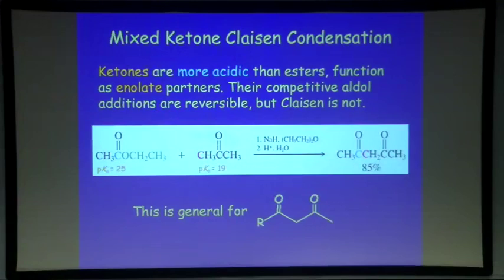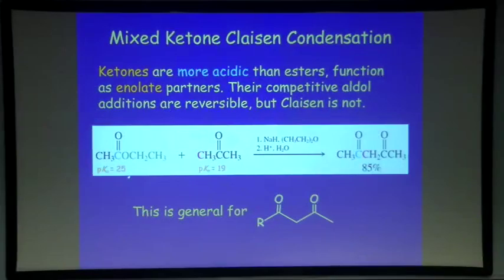Remember that a ketone, when exposed to base, can undergo aldol by its enolate. But the ketone-aldol addition is reversible, and it's endothermic. So it's a dead-end street. So you can't ignore that. So instead, it will attack here, do an addition-elimination, and make the product, because the product is the anion derived from this particular material. In this case, they use sodium hydride, which actually preforms the enolate, and then you're home free.